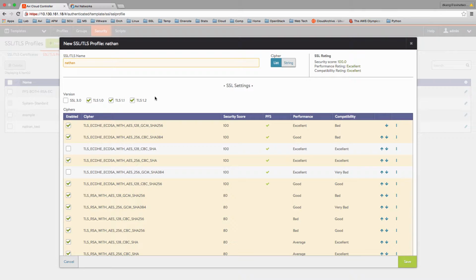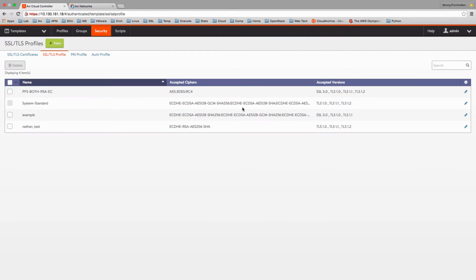So compare that to the string view of the OpenSSL style that everyone else is using, which is, just don't turn on weak ciphers. Well, the definition of weak ciphers changes on a very frequent basis. So Avi is constantly updating this scoring. We're not going to change your ciphers for you, but we will update your scoring saying, hey, by the way, as of last month or whenever, these particular ciphers are known to be less secure. This is going to be reflected now in your score. So that's one example of using continuous security insights for your configuration.